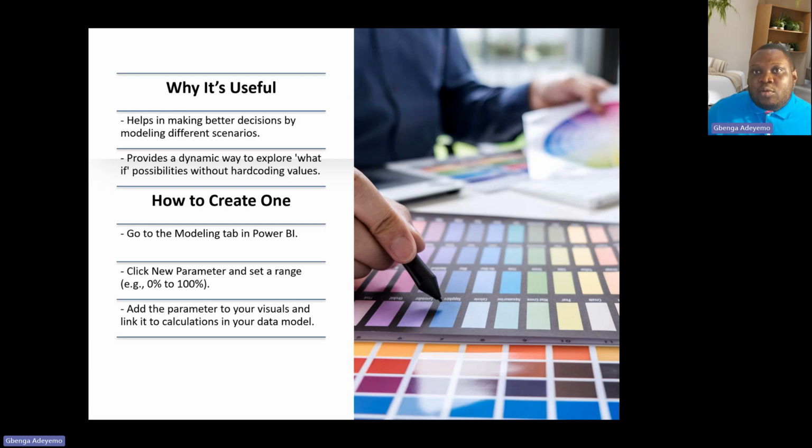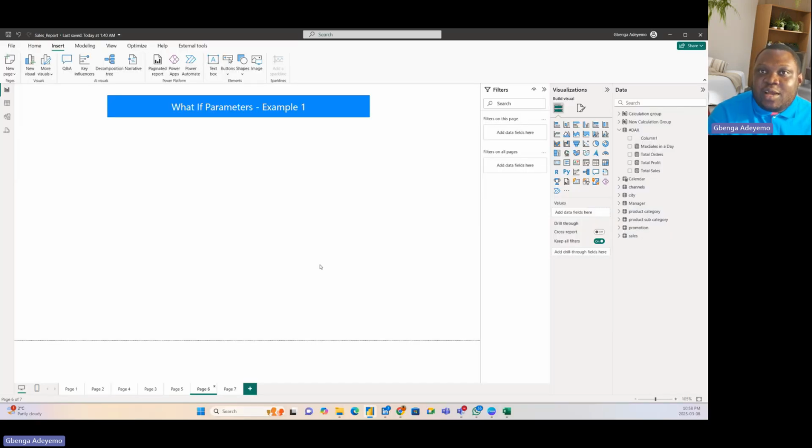I'm going to show you different examples based on numeric values, based on a numeric range. I'm even going to show you how to use the TOPN DAX function. Let's dive into my screen and you see what I'm talking about. So guys, I am now in my Power BI Desktop and I want to show you how to start creating your own what if parameter. So in this first example, I'm going to show you something very interesting.